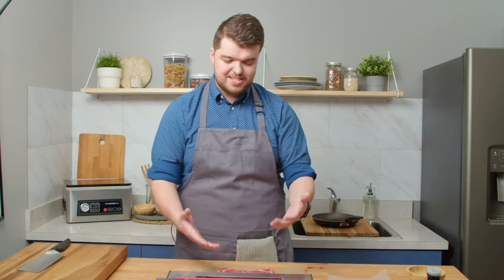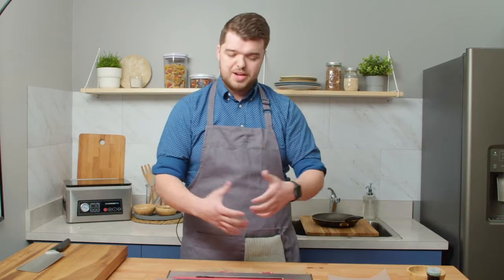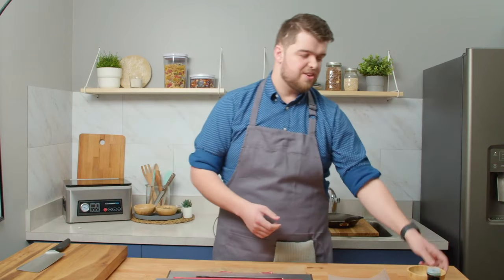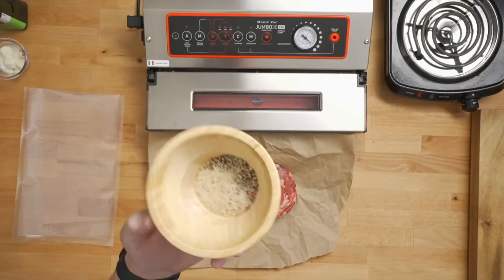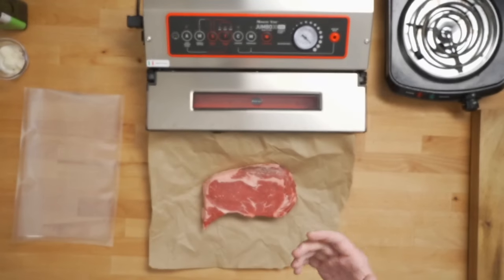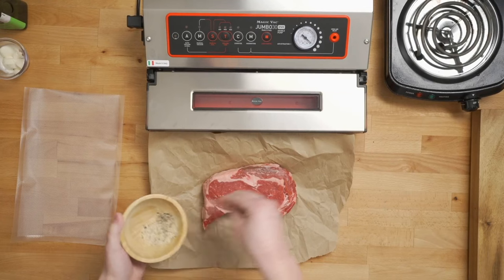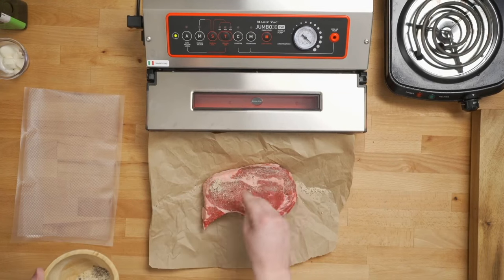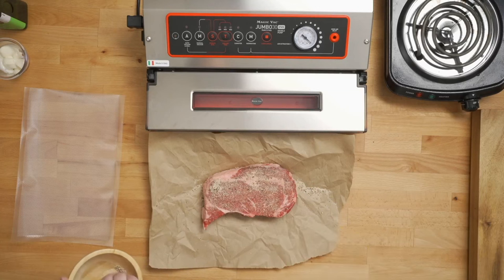So we're going to start off seasoning this steak. Like I said, this is a 22-ounce ribeye, so we're going to need a lot of seasoning to really get that flavor nice and deep in there. What I have here is a mixture of salt, pepper, and garlic powder, and we're really going to want to load this steak up with all sorts of seasoning, so we can just go ahead and take it to town. Get a little Salt Bae action going.